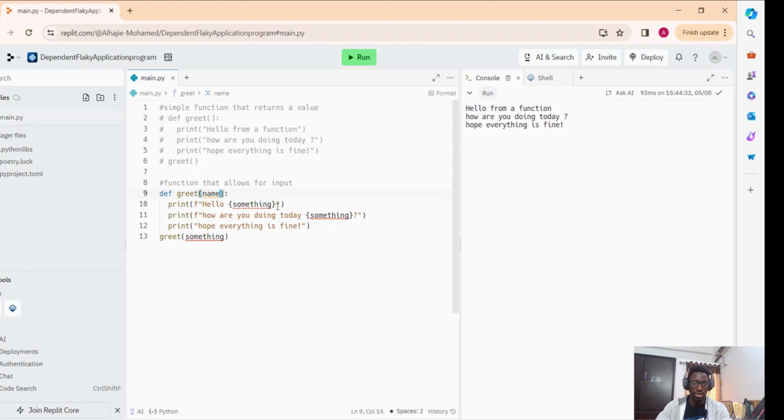Here again we say name, and again here name. The something we want to print is name, so here again we say name. So now we input the name.